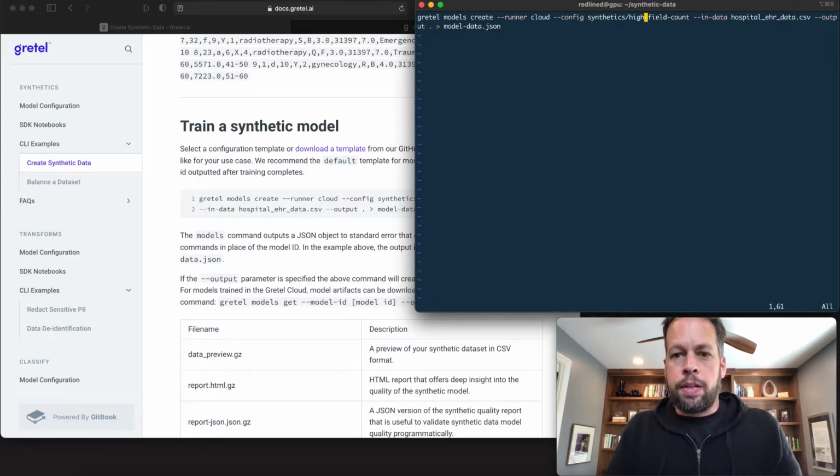I like to look at this as one line. You can keep the config, you can go to default if you prefer, whatever configuration you like to use, but the really important thing we're going to change here is going to change from local cloud runner to local. And I prefer to use the default config, so we're going to adjust that as well. Here you can see input data we're providing is the CSV that we just downloaded. Output, we're telling it to drop the output files and the artifacts right here, and to save the new model that's created into a JSON. So we're outputting that to a JSON file.